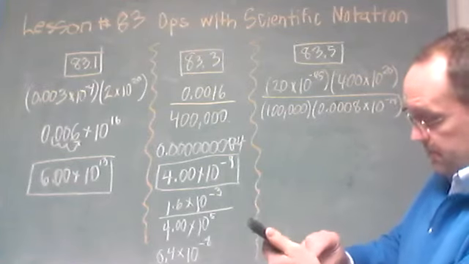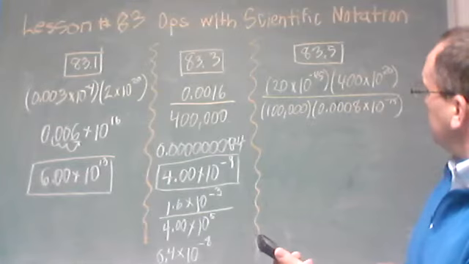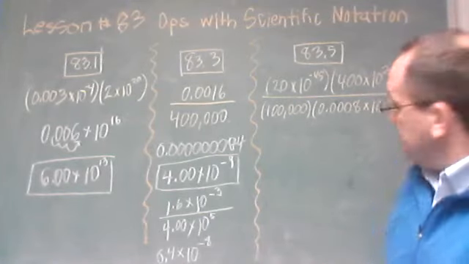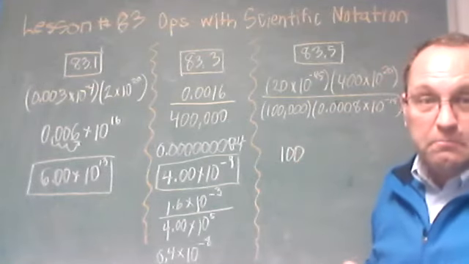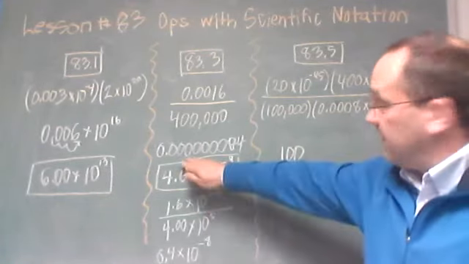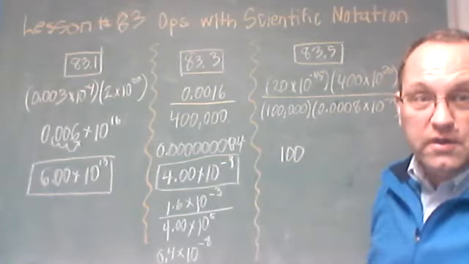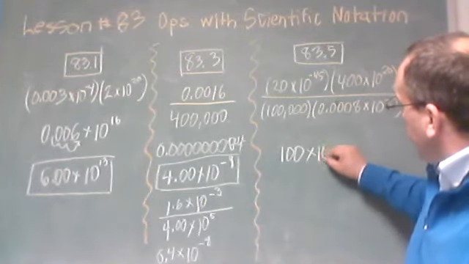And so it's going to be 0.0008. I'm checking to make sure I got it in there right. And I hit the equals. And what do I get? I get the number 100. Well, gee, that's not such a big number or small number. Certainly not like this one over here. That's pretty easy to handle. Good deal, okay, for me. So I'm going to multiply it by the power of 10.